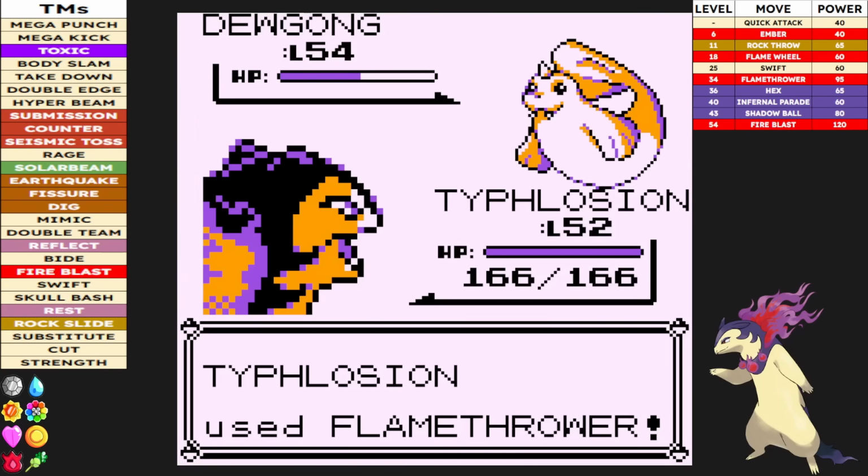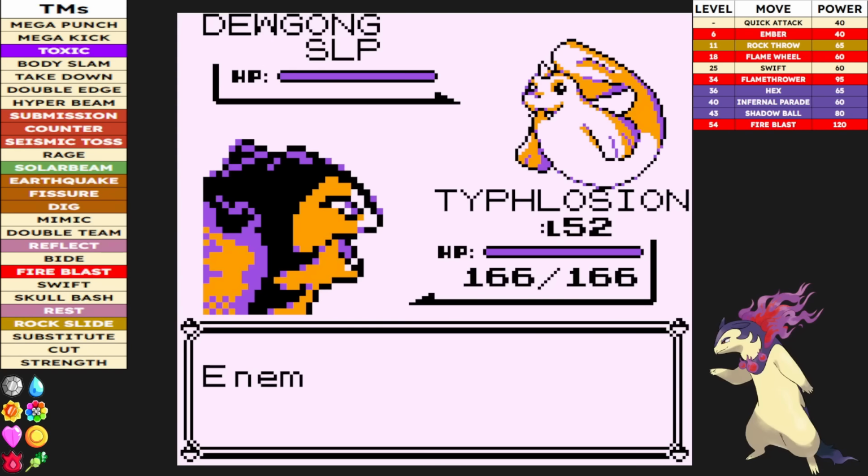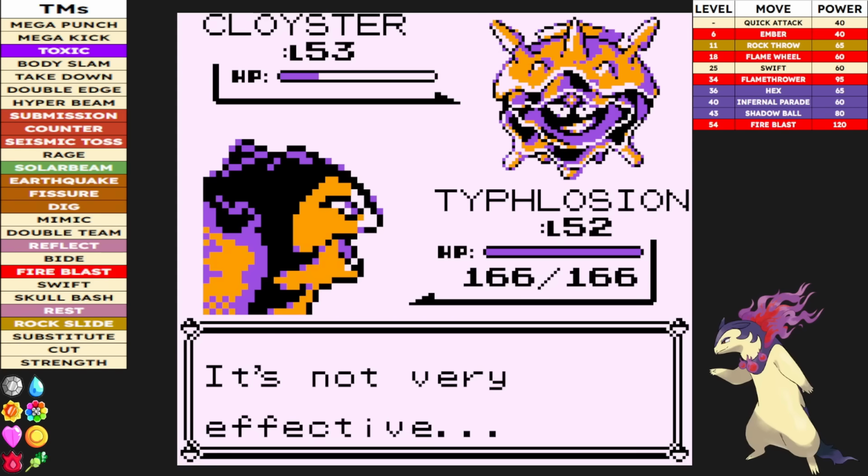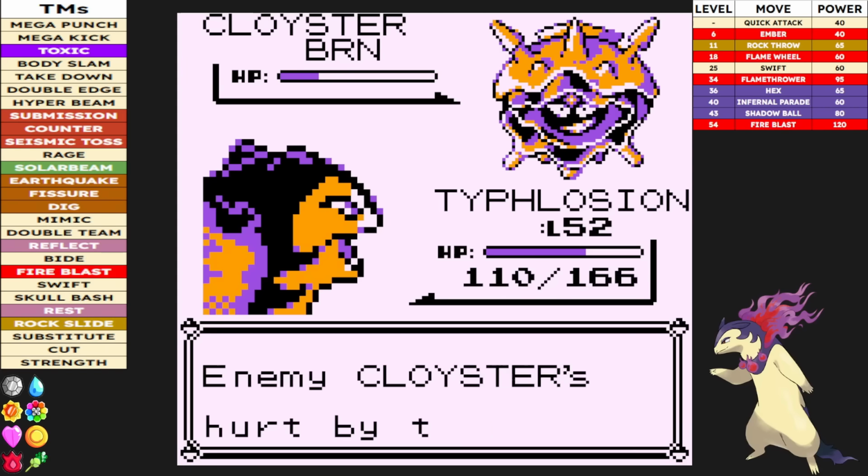Lorelei is first, and I forgot to teach Mimic before the battle. My plan was to steal Amnesia from the Slowbro and melt her remaining Pokemon with Flamethrower. I don't even make it to Slowbro in this battle, because Flamethrower leaves Cloyster in red health, and it hits me with Clamp getting a critical hit, and it lasts long enough to take out Typhlosion for only the second reset of the run.